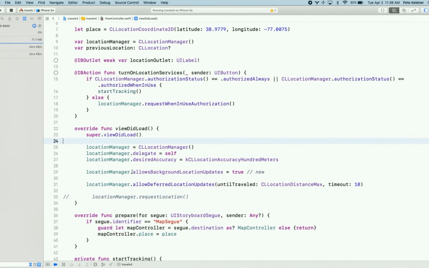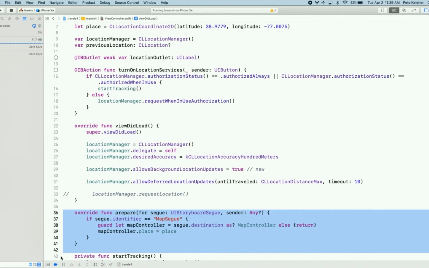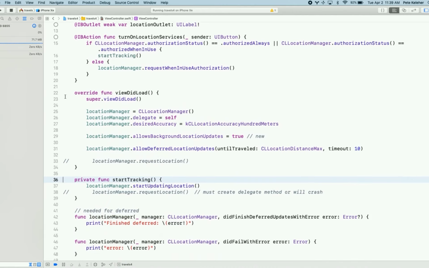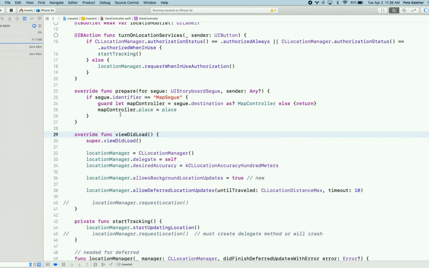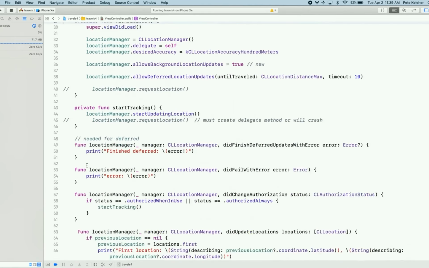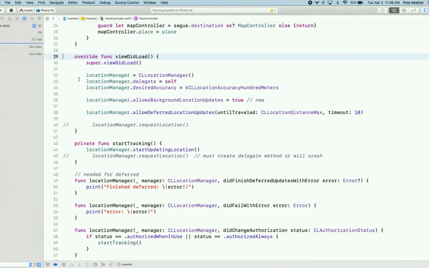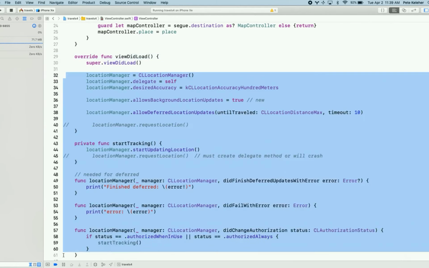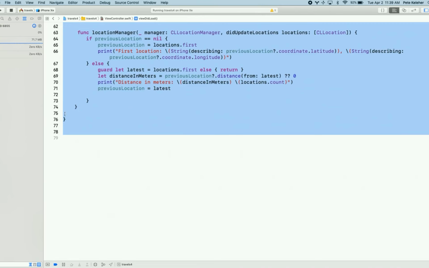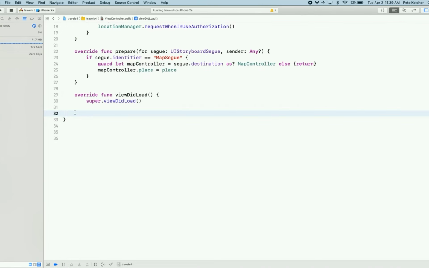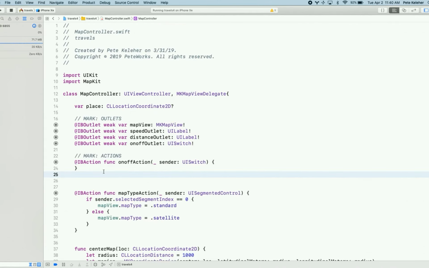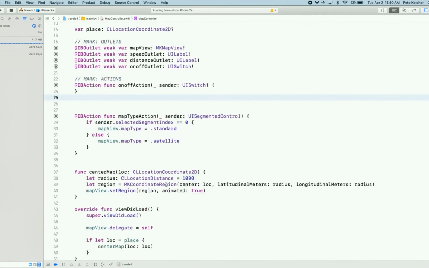All right, so now what I'm going to do is I'm going to move this prepare for segue up above view did load, and then I'm just going to take all the rest of this stuff and put it into the other controller. This feels very, very sketchy, but maybe it'll work. All right, so here we have all this stuff.